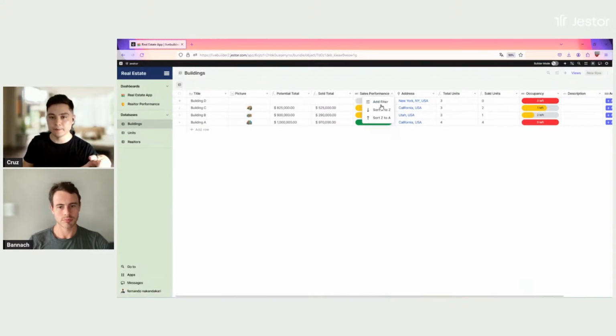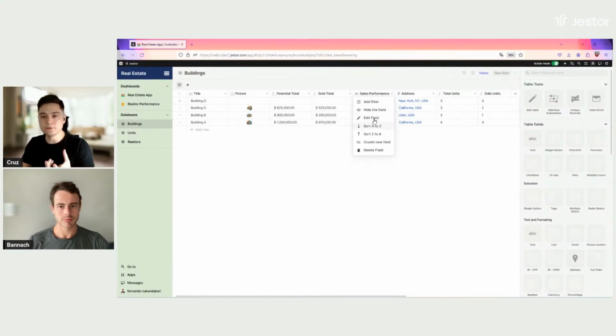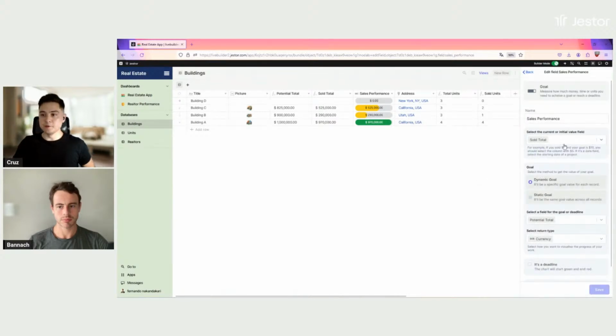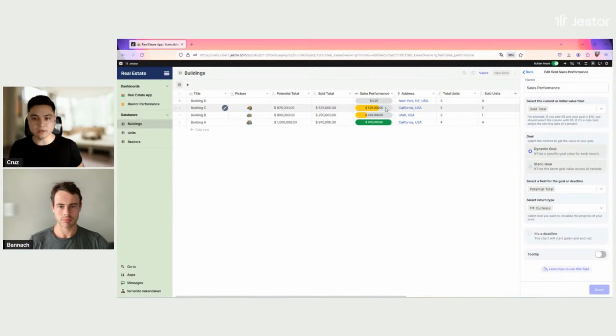But I also have a sort of visual aid here, which is the goal field, right? So the goal field allows me to compare 2 metrics and show kind of like a progress bar, right? So I'm going to edit this just so you guys can see. So the value that it's seeing as the current amount is the total sold here. You can see here, for example, 525. And it's comparing it against the total potential. You can see here that it's 825, and then it makes kind of like this progress here, so you can have a visual aid that allows you to look at something and see, okay, we're almost there, right?